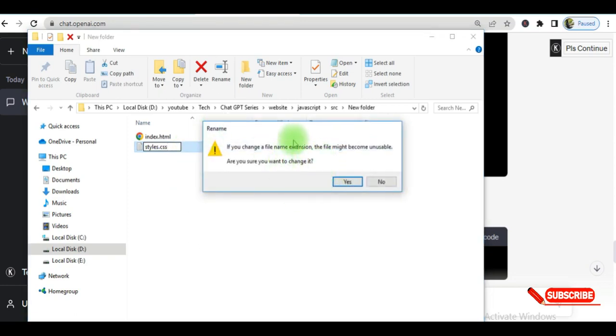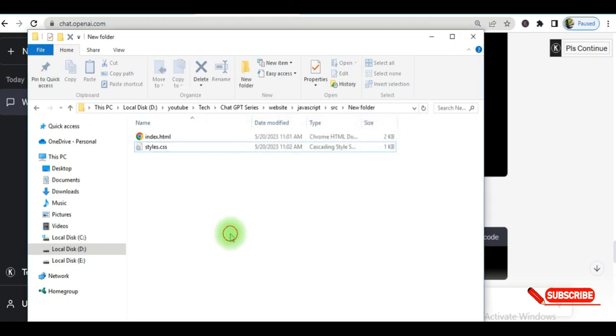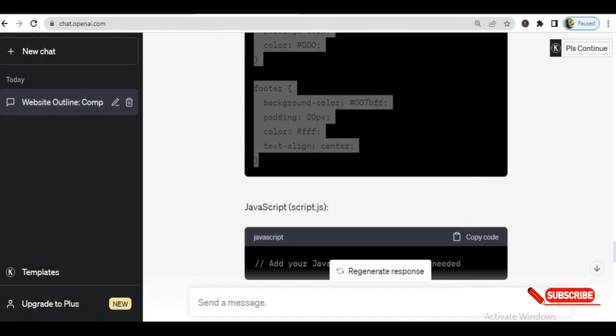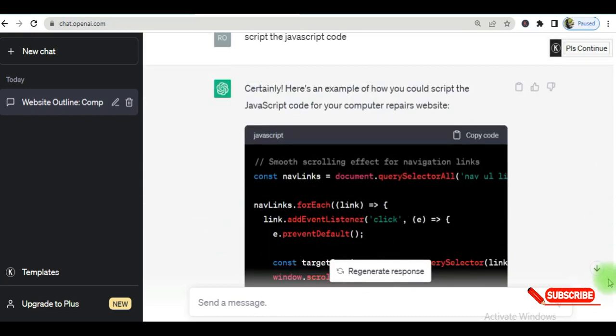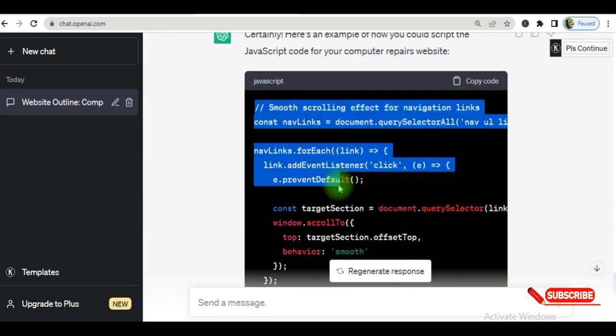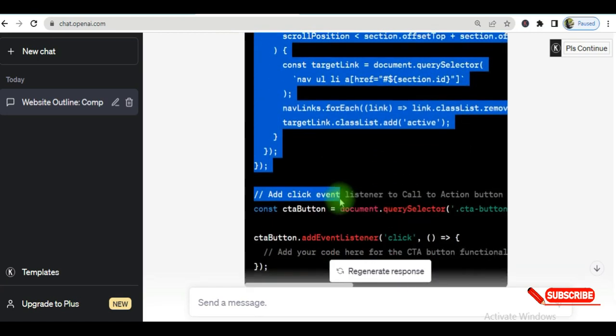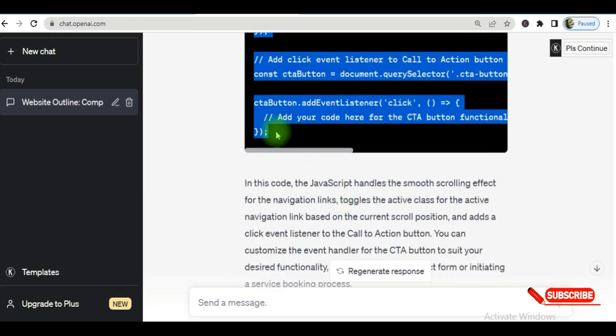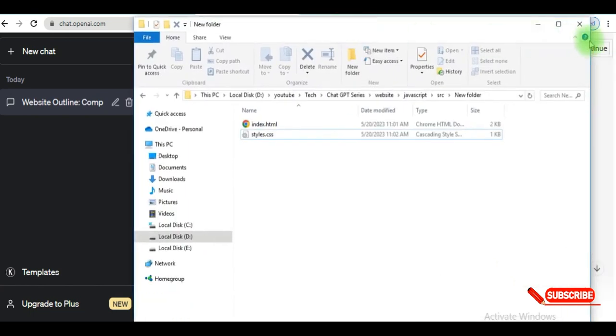Same thing, it will ask me if I want to change the file extension. Click yes. And then finally, I'm going to copy the JavaScript codes. Get all of those up. Copy.